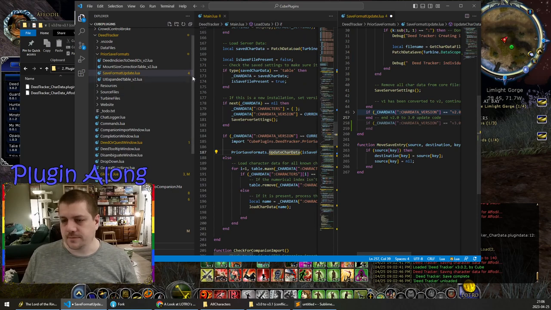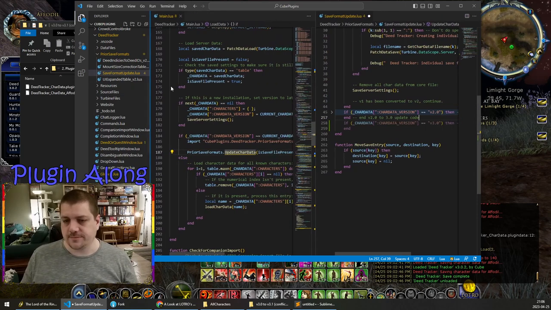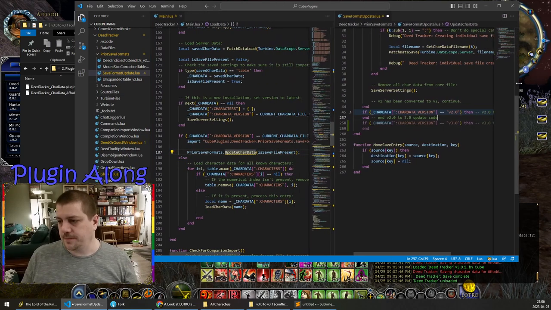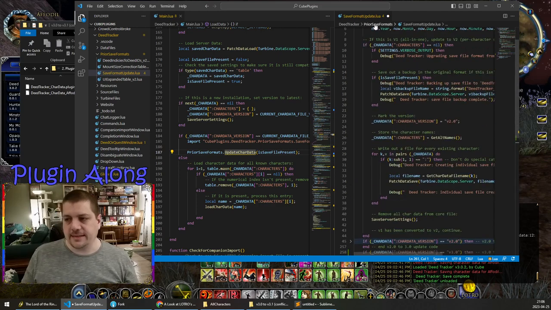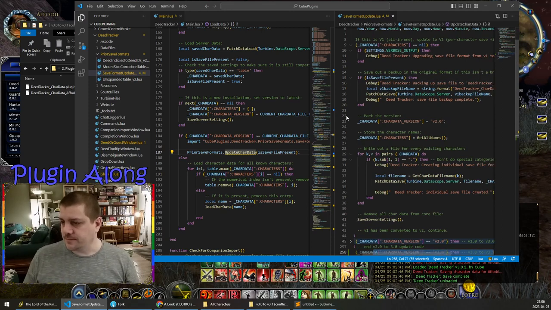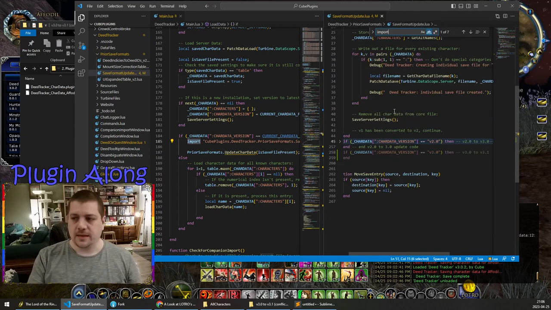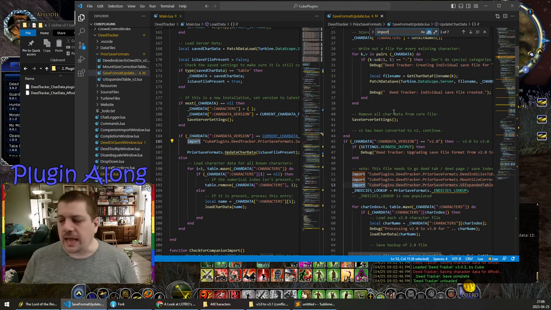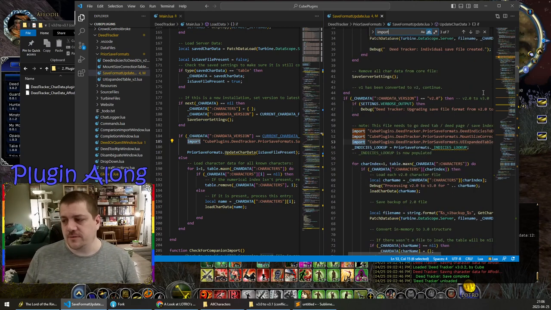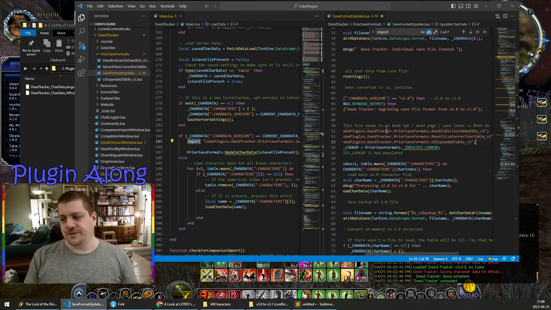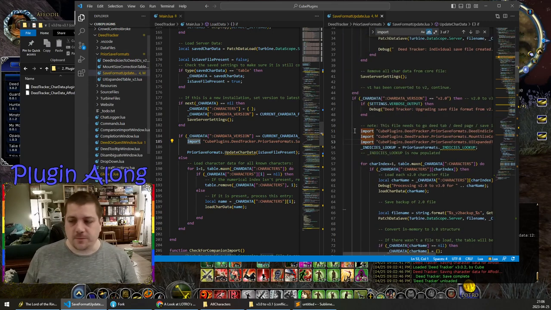And so let's go ahead and shrink this down a little bit. And similarly, in the save format update, if the save file is present, then we go ahead and, oh wait, I could be misremembering. Let's find the import statement so I don't misremember. So if we're in version 2 and we need to update to version 3, well, there's three specific files, version 2, version 2, version 2, that we're going to need.